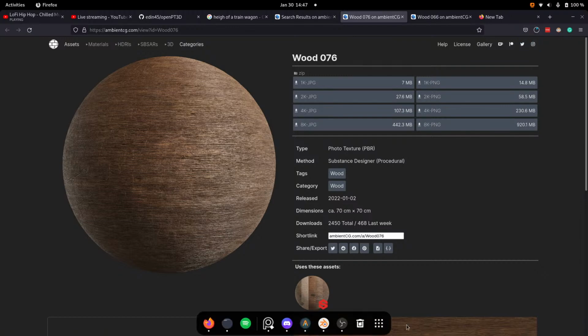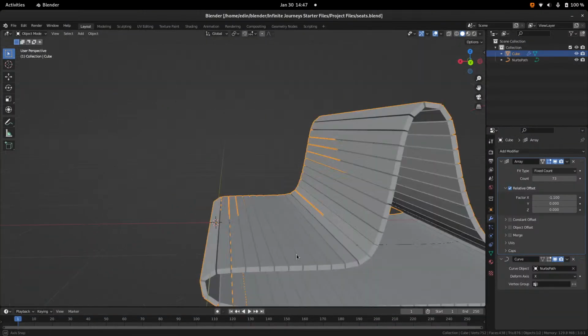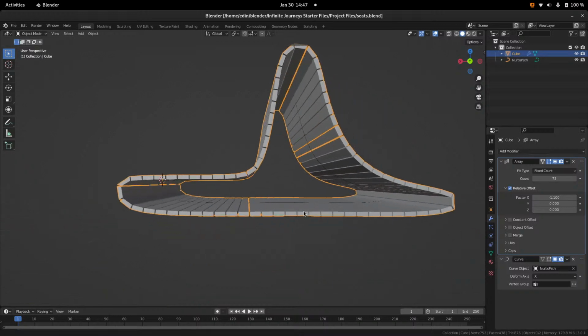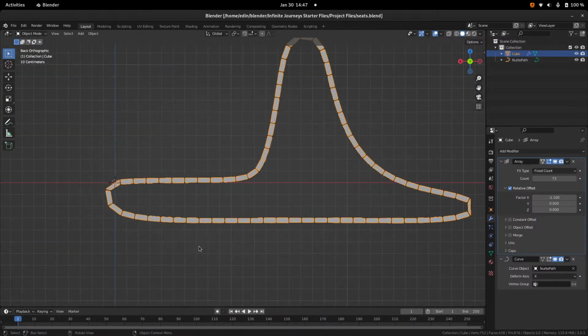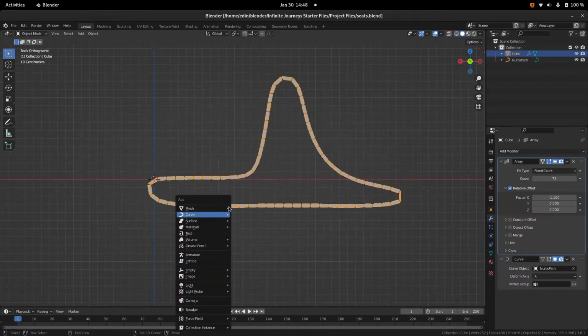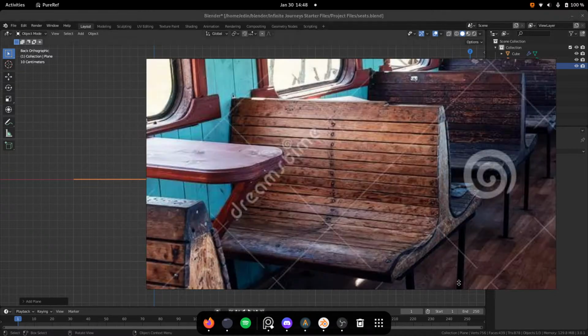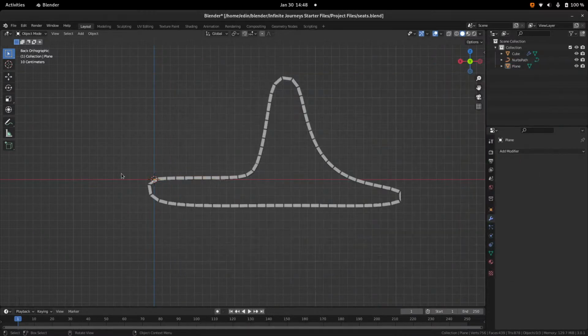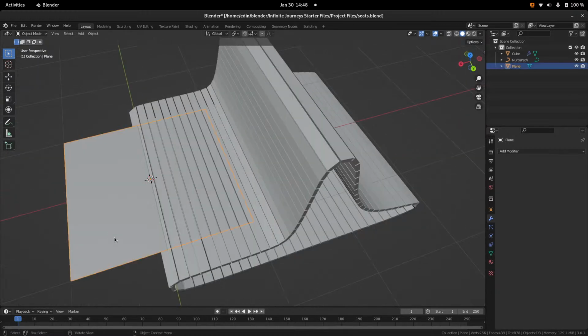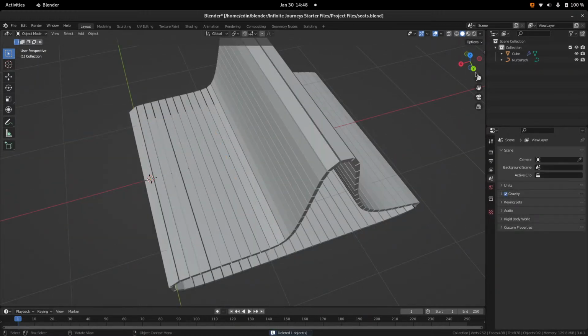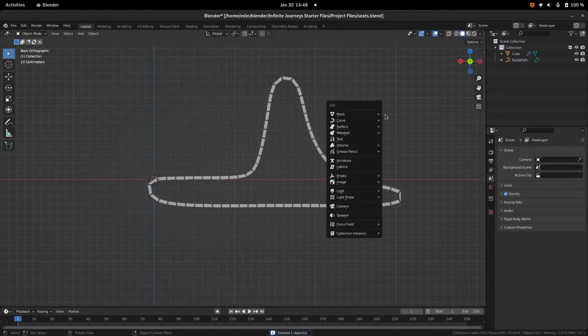Okay, well, that's downloading. I will create the bed here and create these things here, the woods. Okay, well, fine.